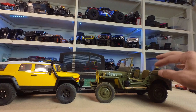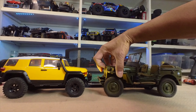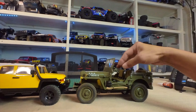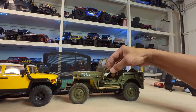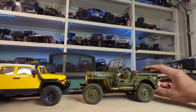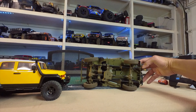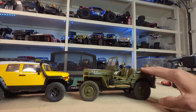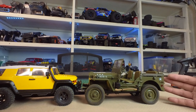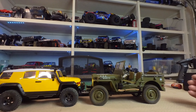The last thing we'll compare it to is this Willy's Jeep from FMS as well — a beautiful vehicle, probably my favorite from them. Opening hood, a two-speed transmission I believe, and a steering wheel that turns — very, very scale. The trick up the sleeve, aside from being so scale, is it's got a full-on leaf spring suspension. But a lot more money for this one: $270 with two batteries, versus about $180 for the FJ Cruiser. FMS is a force to be reckoned with — not only because they're high quality, but they keep introducing new and innovative vehicles, especially these hard body vehicles.